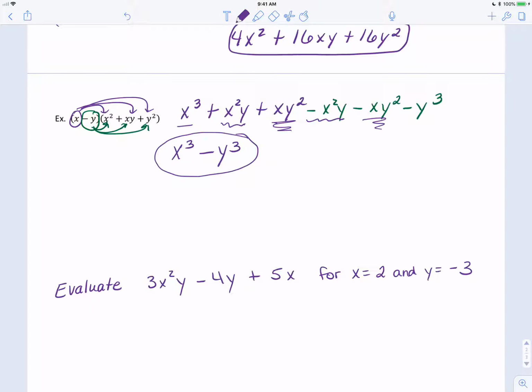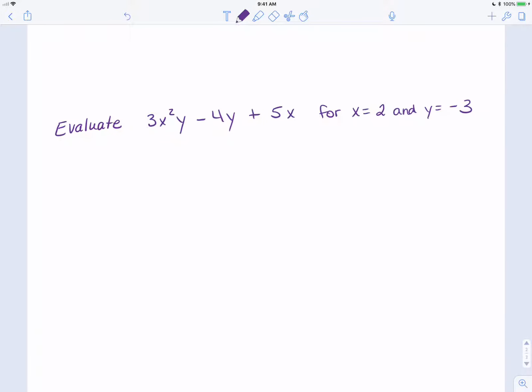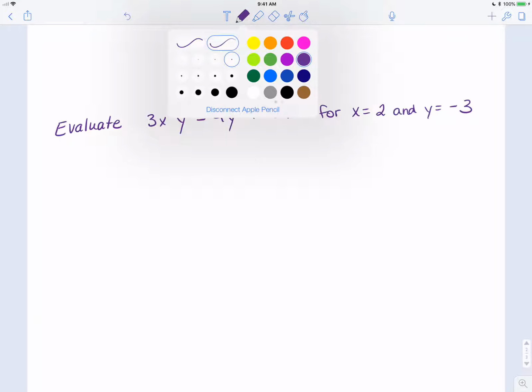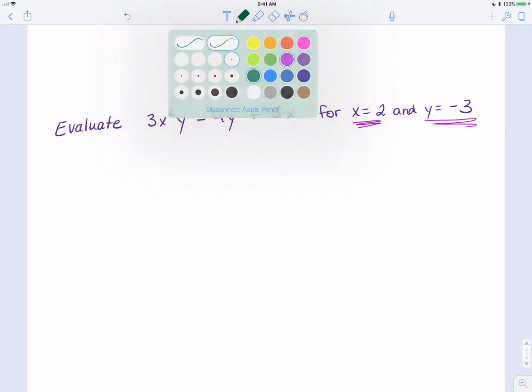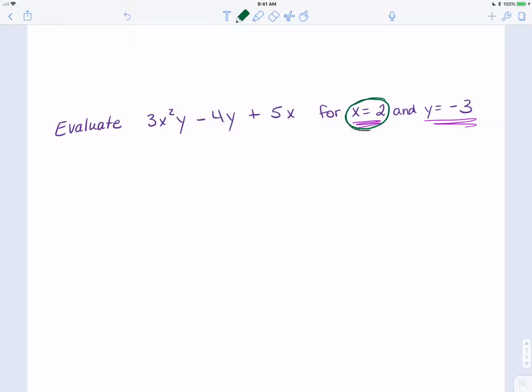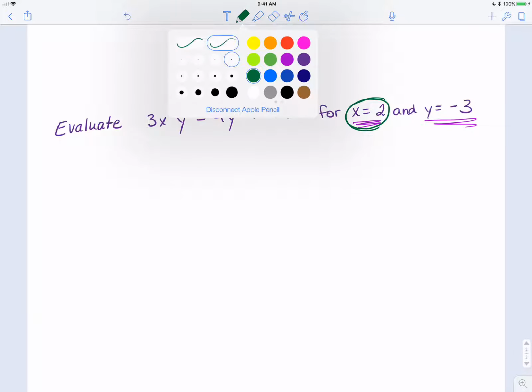So remember, if I have a positive one and a negative one, those are all canceling out. So that's that. All right, so one last thing I added that wasn't on my note sheet, but how to evaluate these things. So if you have 3x squared y minus 4y plus 5x, and you want to evaluate it for x is equal to 2 and y is equal to negative 3, well, all that means is we're going to stick 2 in for every x that's in our equation. We're going to stick negative 3 in for every y in our equation. So I'm going to try to rewrite this. Let's say I'm going to put my x's in the green. Let's do our y's in the hot pink.